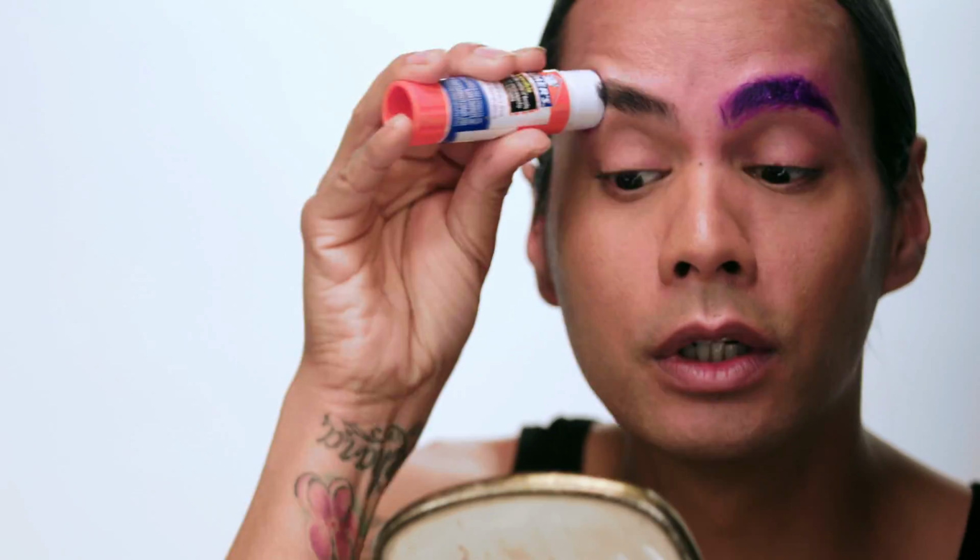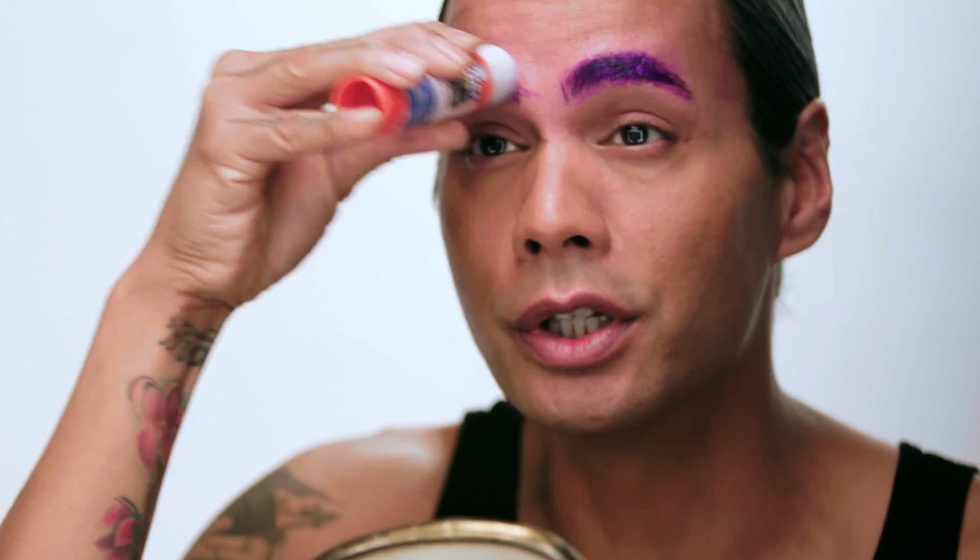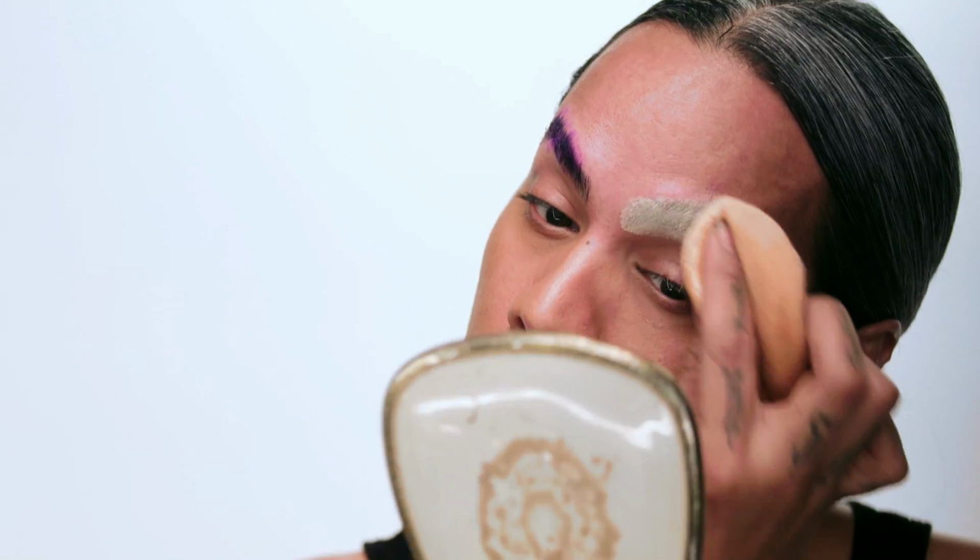I glue my brows down because I really like the way I look as a boy, so I kind of like having my brows. I've thought about shaving my brows off before, and that is an option, and I do think that is really cool, but I like my eyebrows. And then oftentimes I'll just layer it, a little loose powder and a sponge, smooth it down while it's still a little bit gummy.